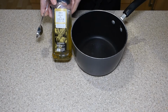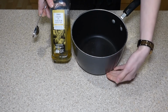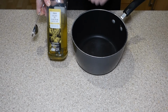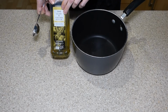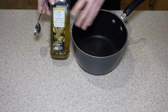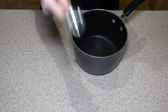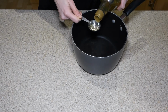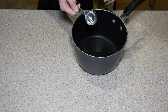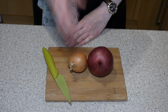The first thing that we want to do is to pop a bit of oil into a large saucepan. So I have quite a deep bottom saucepan here. You could use a slightly wider but more shallow one. Whatever you have available is absolutely fine. Now I've picked some olive oil here because it gives a lovely rounded depth of flavour. You could use sunflower oil, a vegetable oil or coconut oil. We want to pop in about a tablespoon's worth. You could just approximate, or you can get a tablespoon measure. And we want to make sure it's about level so that we know it's the right amount, and pop that in there.